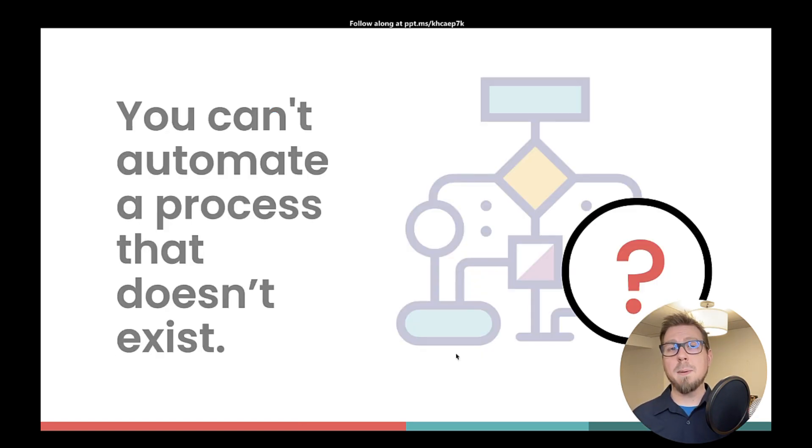Finally, for this video, we want to talk about the principle of automating a process that actually exists. You cannot automate a process that doesn't exist, whether that's documented processes in your company or writing it down on a napkin. You need to identify what the input and the output is for that process. You need to identify what error handling needs to be there so that you can actually reduce those errors. And what you can do from there is you can take small pieces of this process at a time and you can start moving forward in that maturity model. But to start, you need to write down your processes.